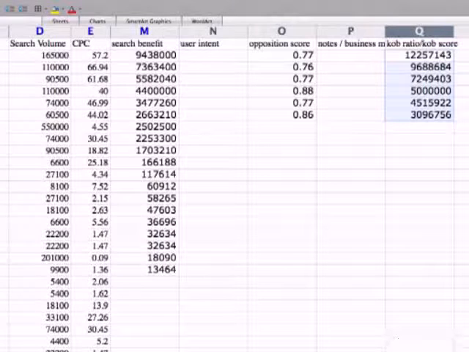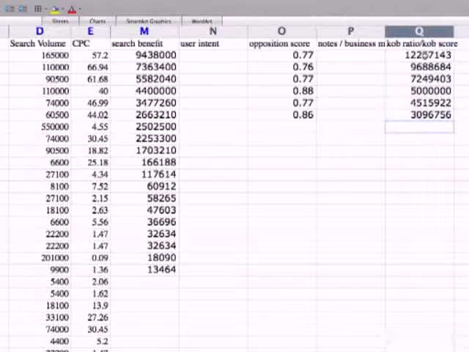But when you start to do this in aggregate with 200, 300, 500 keywords, you start to see some sweet spots, some phrases that you should obviously be targeting and putting higher in your information architecture, or higher in your SEO strategy, in your keyword prioritization. And that's ultimately what we're trying to accomplish here.